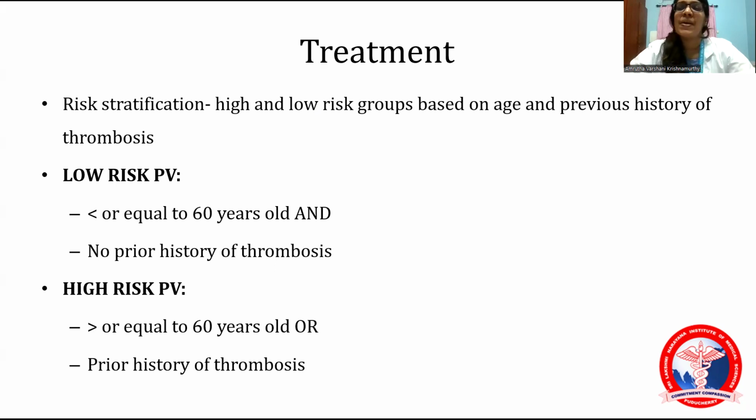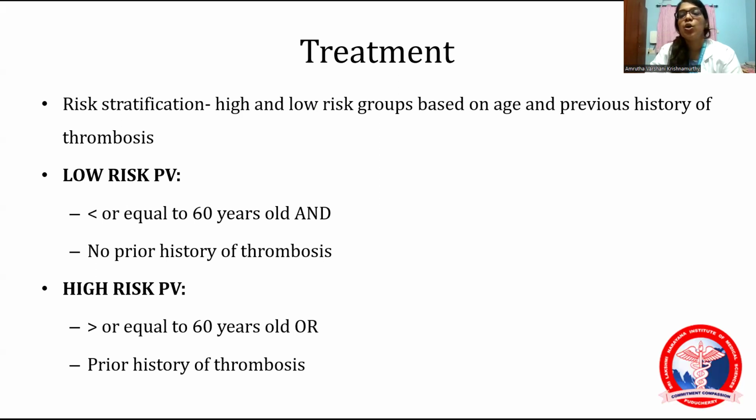As I told, a patient can have only an incidental finding of an elevated Hb, or can present with a very serious arterial or venous thromboembolic event, or a thrombotic event. So the treatment will vary based on the presentation as well as the age at which the patient is presenting with these symptoms. The first step in treatment is risk stratification. We divide these patients into low risk polycythemia vera versus high risk polycythemia vera.